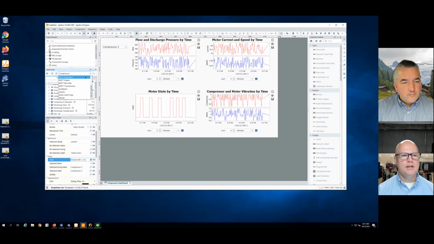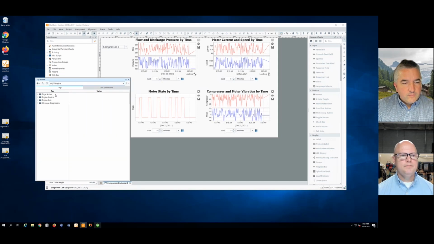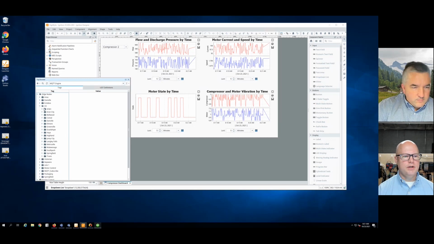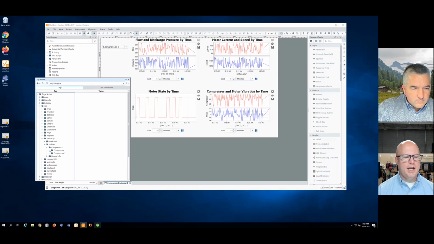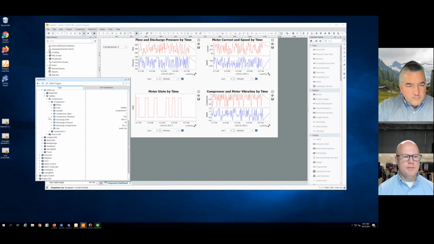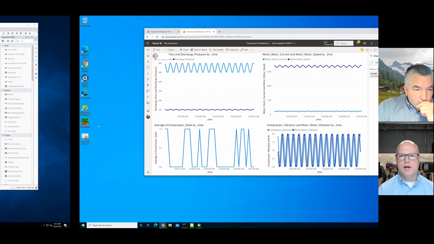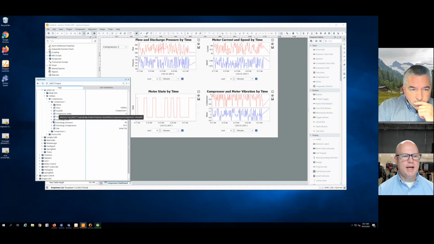So we'll go ahead and get into my engine, and let me pop it out and make it a little bit bigger so people can see. So now I've taken that same data and I've created it out here. And so that information I was bringing in from HighByte, here's the information that's coming in from HighByte. So here's my models that, if you remember back over here, I'm publishing this back out to an MQTT. I'm now publishing that out.